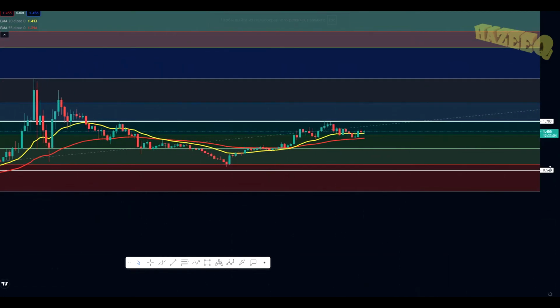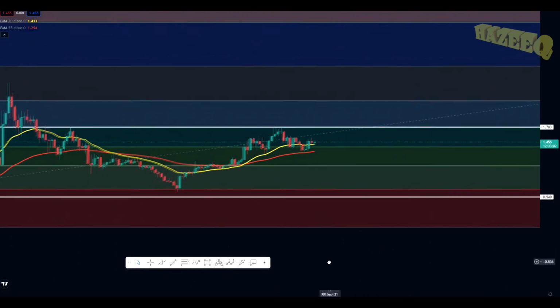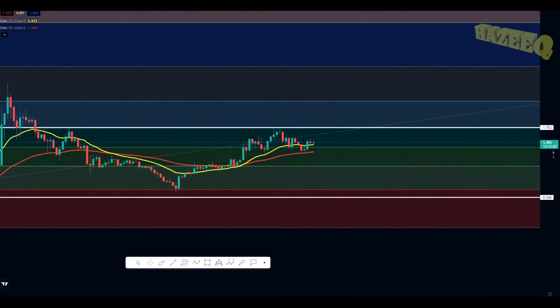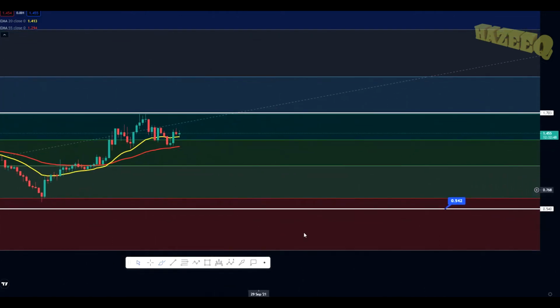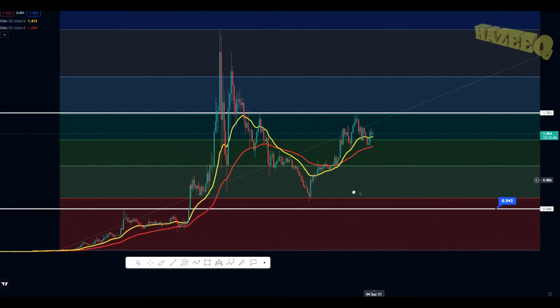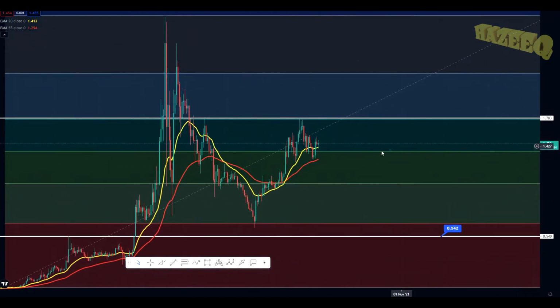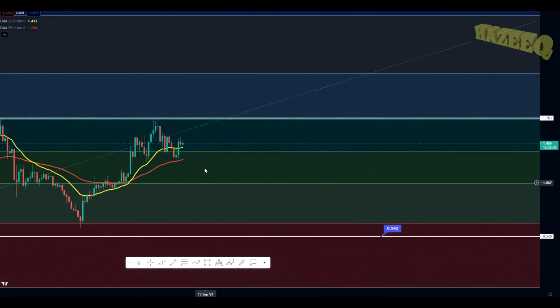So on the daily chart, we are adhering to the 20 EMA. We potentially almost had a bounce off the 55 EMA over here. We have a bullish cross in play: the 20 EMA crossing the 55, that's a bullish cross. So that's incredibly good to see, and it's doing really well at the minute. We came back to find support. We found support on the 20 EMA, which is nice.